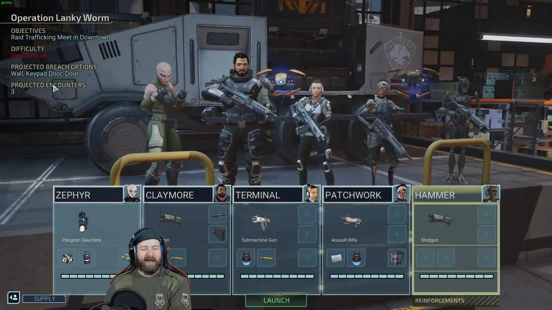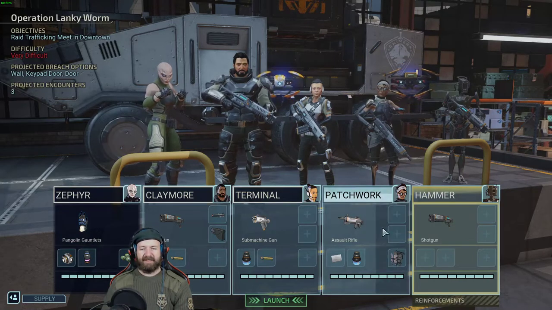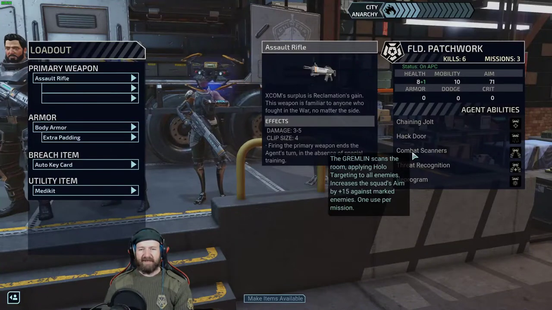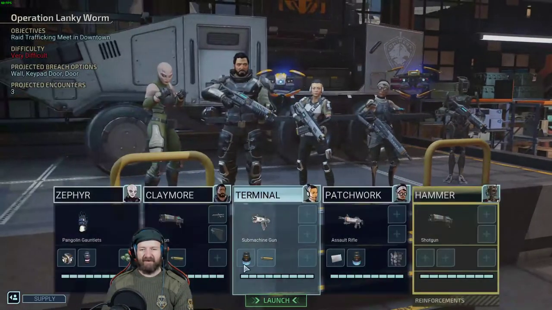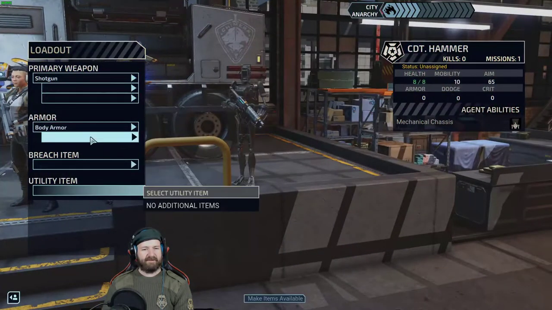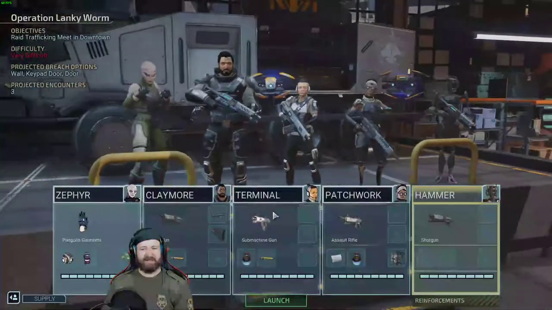So the way I hope this works, I've got one holo targeter for the first breach point, and then I can use Patchwork's ability, combat scanners, for the other two breach points. And I don't have to, she can carry the key card. I don't think she has to carry an actual scanner. Anything that I can give to this thing? No, but I shouldn't need to.